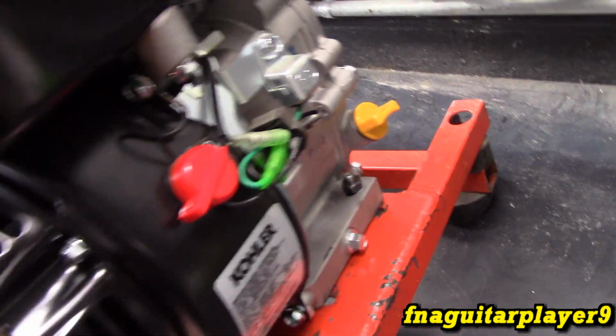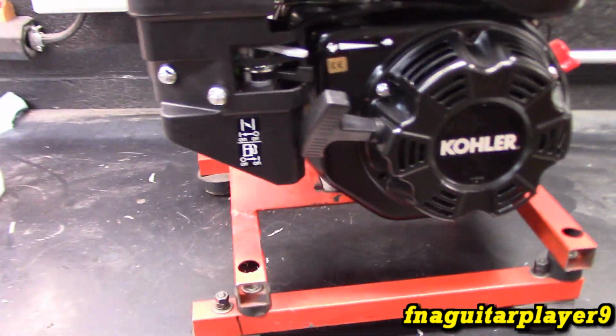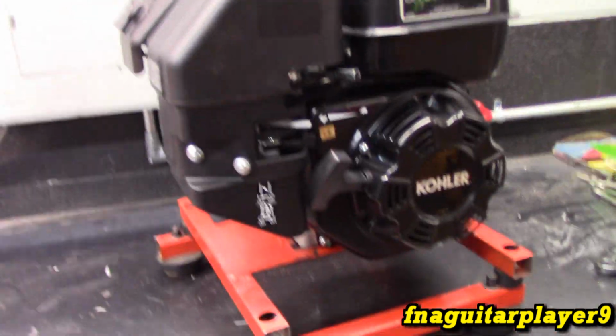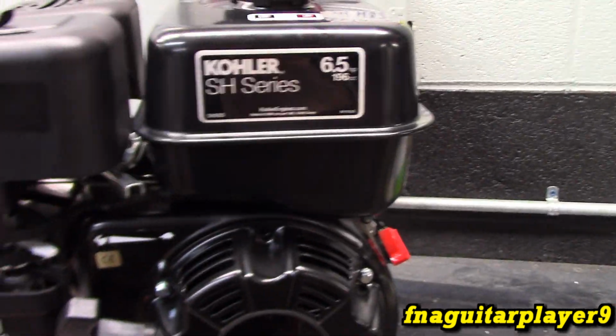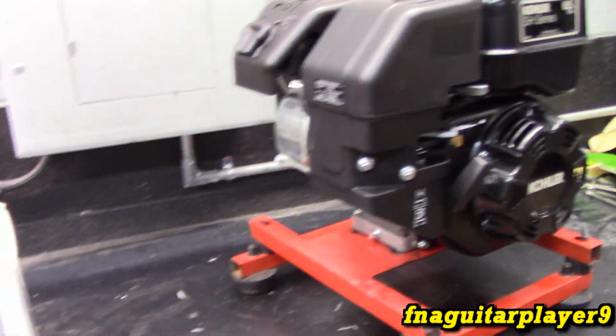First start, and started on the first pull, so that was impressive. Another good use for this, I forgot to mention, it'll be on a mini bike, but you might have an issue with the height of the gas tank here, so you may have to have a separate tank, and that would be the only problem, but also have a really nice go-kart engine.